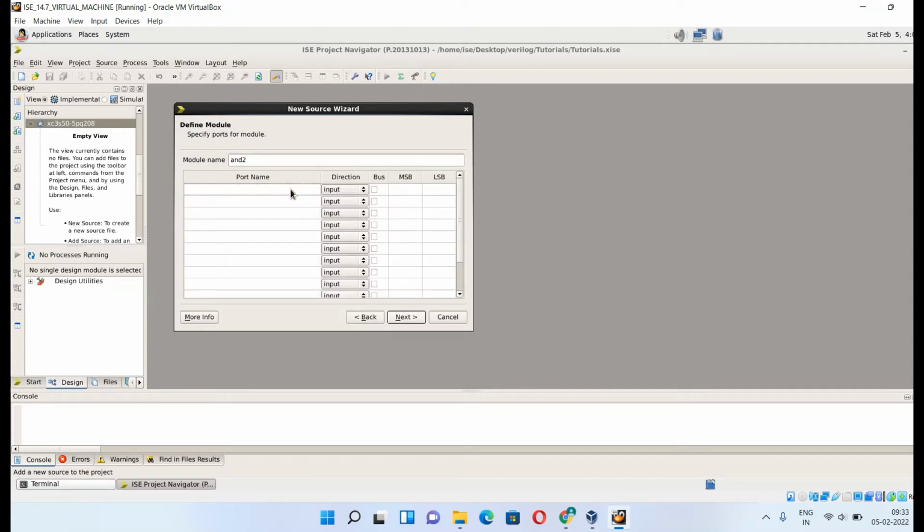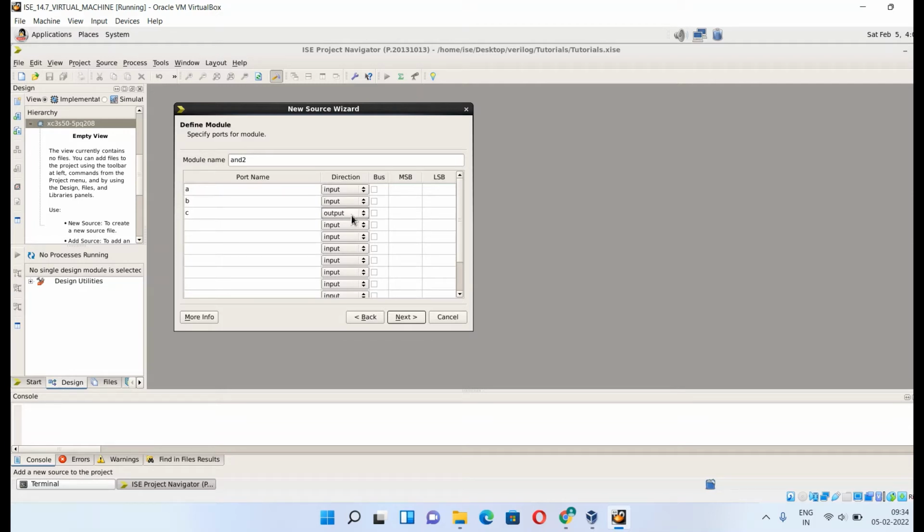Here you can define the ports' names. As we already know that we will be giving two inputs, you can give the name A, and the direction is input, so you select input. The variable B is the second input pin, and the direction is input. And if you name C as the output, then the direction changes to output.